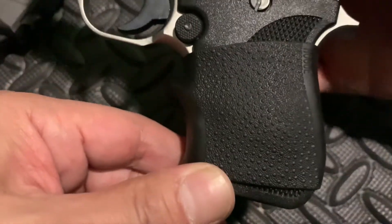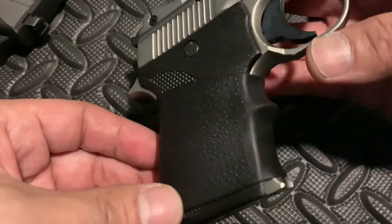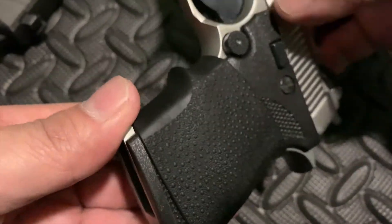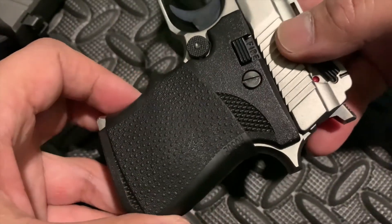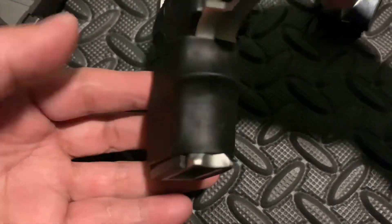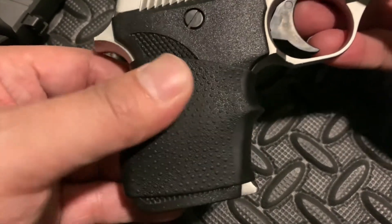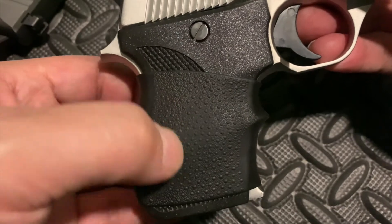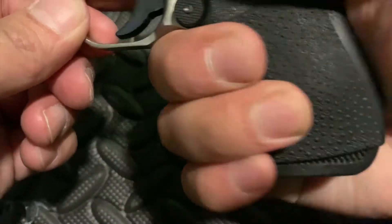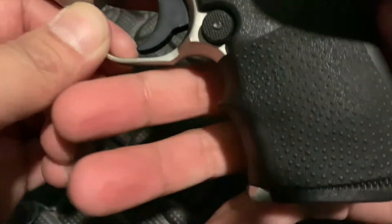It just feels so solid. Really solid. I really like it. And for $10, this is definitely a great add-on if you want to do something custom. I love firing this gun, I always take it with me. It has nice little dimples — or little notches. Really good. It definitely helps. It is rubber, so that alone makes it an awesome grip.